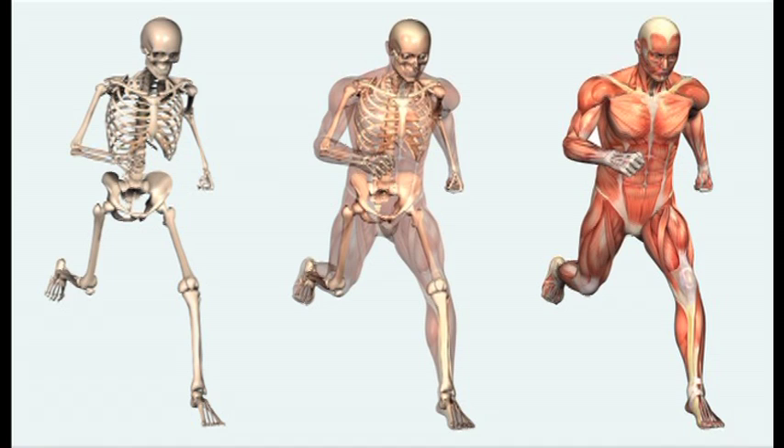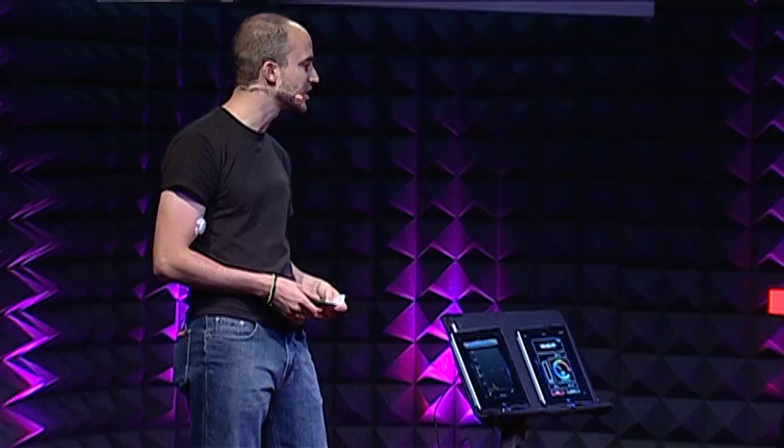I want to talk to you about the kind of information that comes out of your muscles and what you can learn from it. I got into this because my parents ran a clinic that treated people with muscle-related problems. When I was about 10, I got TMD, or lockjaw, and my father taught me how to reduce muscle loading in my jaw, and eventually this problem went away and hasn't returned since. So ever since a pretty young age, I've been aware of the importance of how we use our bodies and our muscles. When my father passed away, I looked for a way to build on his work and expand it outside of the medical field, because I feel that there is tremendous value here that applies to a number of different areas.